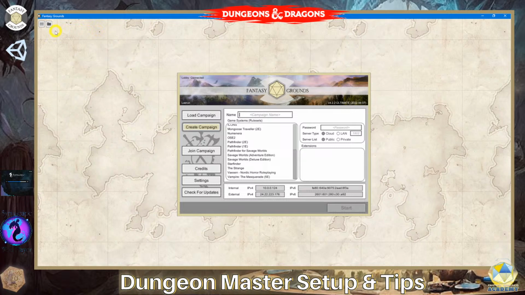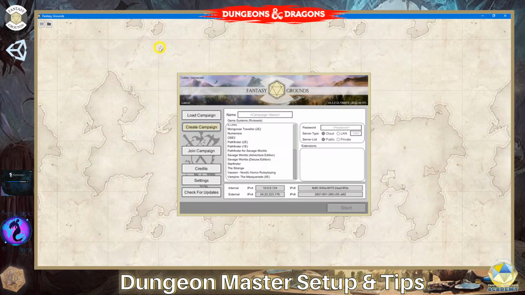On the very top left corner is your log, and then there's also a folder that goes into the back end of Fantasy Grounds where all the directories are. That's also where you can add your own tokens, your own maps, your own assets to make maps, and also third-party modules. All of the official modules that come from the Fantasy Grounds store generally are vault or encrypted files so that you can't open those up, but the third-party stuff would be like things from the DM's Guild or things that you're creating yourself.